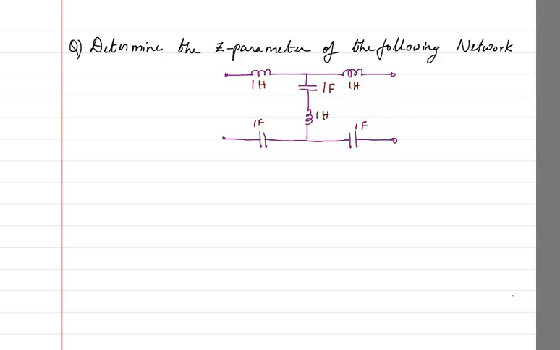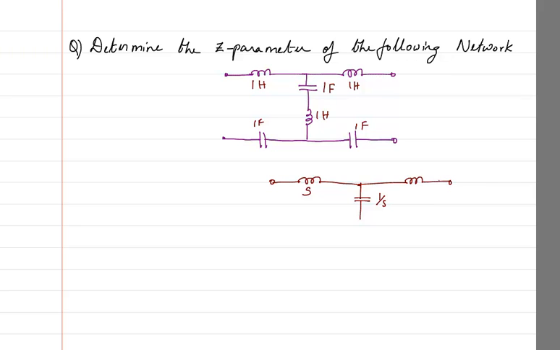So here we have a network. Now this may look like a simple problem. This is the same problem that I had given for your third series examination, but now I am going to solve it using the interconnection method that we have just studied. When you look at this, you can directly think that I have two networks. One is this one, and let me write the transform values. So 1H is going to be S and the capacitor 1F is going to be 1 by S, correct?